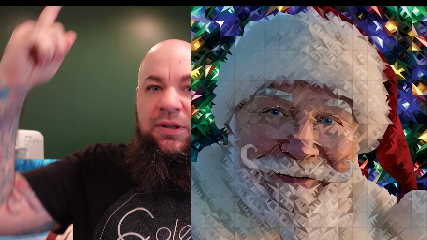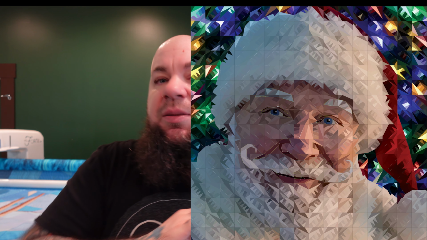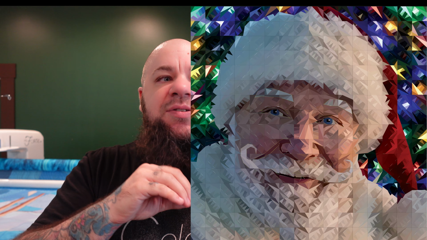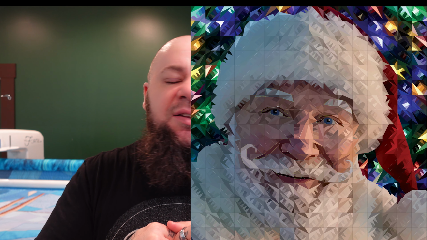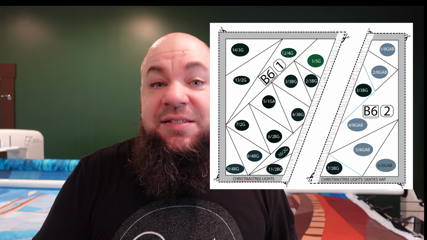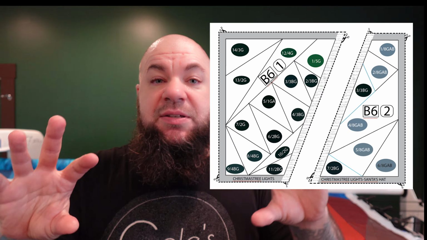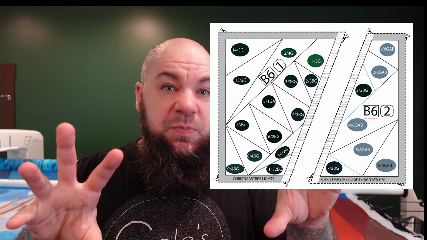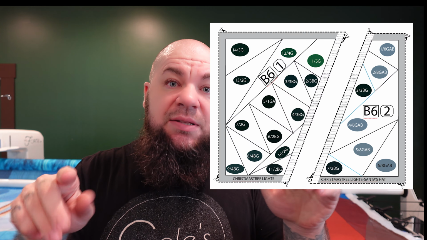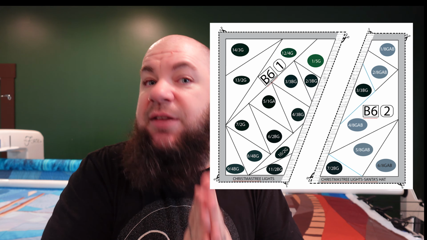This is the same with the Santa quilt. The outline of the Santa would look too blurry or pixelated if I didn't create a clean outline. Where I'm creating the clean outline between the background and the Santa, that's going to change the shape of some of the pieces in a way that sometimes I will need to break them into smaller pieces. If that's the case, you would cut them out and sew them as two separate pieces. Then once all the fabric is on those pieces, you would trim them around the seam allowance and sew them back together to create that block.